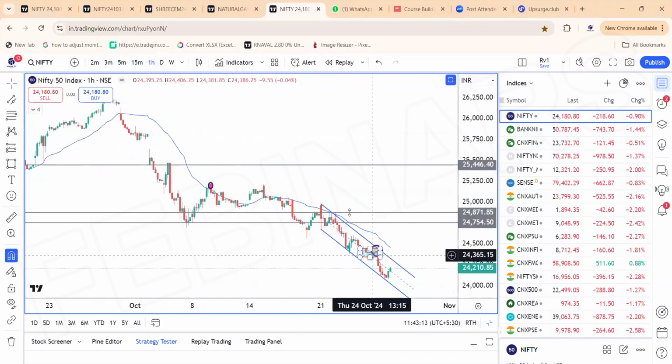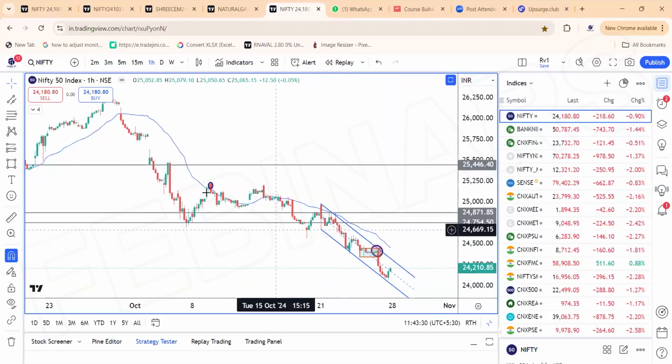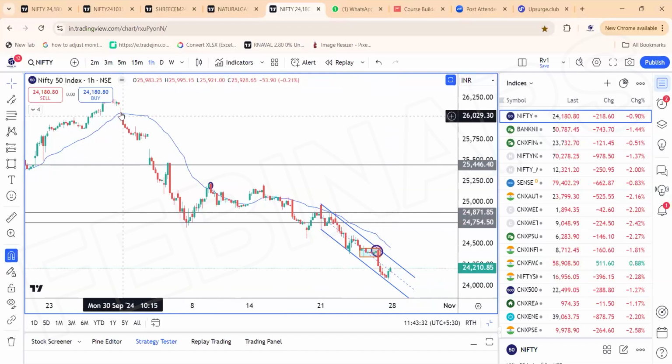So what is continuously happening in the market? The market is unable to close above the previous day's high. Here we saw only one candle above the previous day's high, closing one or two candles, then again continuously. Now we are seeing the sequence. See, this is the sequence. Any candle which is closed above the previous day's high, here it is not closed above the previous day's high. That is the magic. Here also it's not closed.